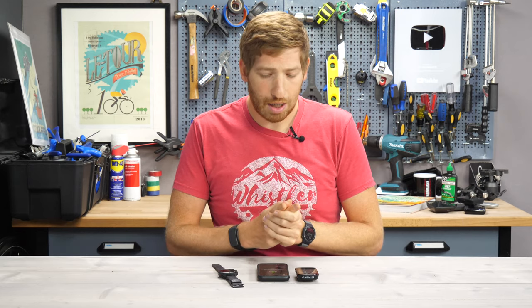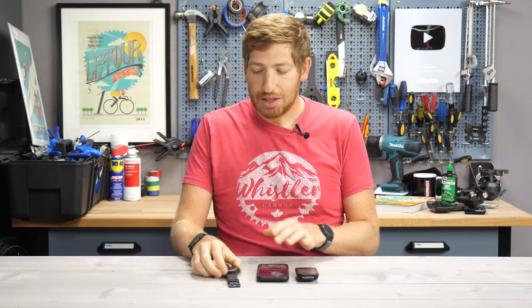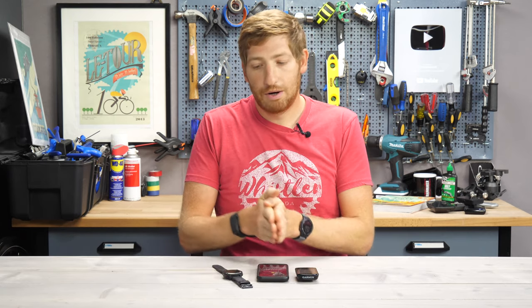A couple quick tips if you're troubleshooting and it's not showing up. Keep in mind it just rolled out, so it may be taking a little bit of time to replicate. Ensure that you've got your app on the latest version — check that in the App Store — and ensure your device firmware is on the latest version. Also try closing and reopening the app. The way this works, which is super fascinating, is that this feature has actually been living on your watch for a while, but it's not enabled until Garmin Connect tells it to be enabled via sync. So you've got to make sure that Garmin Connect knows from the servers that this feature is now enabled, and then from there it tells your device to enable it. If you fast forward five hours from now it'll probably just work completely seamlessly, but in this first couple of hours it may be a bit in flux.